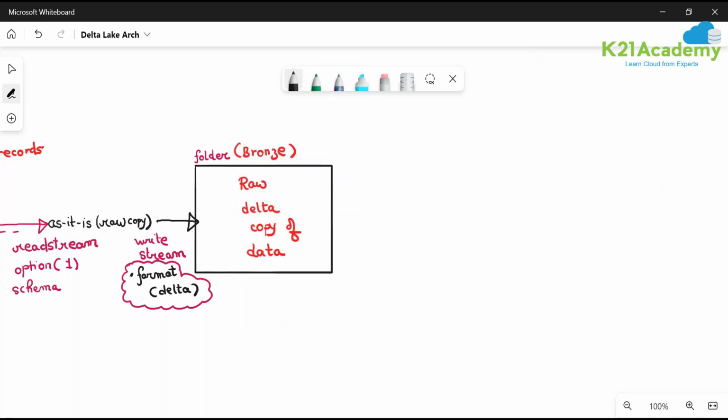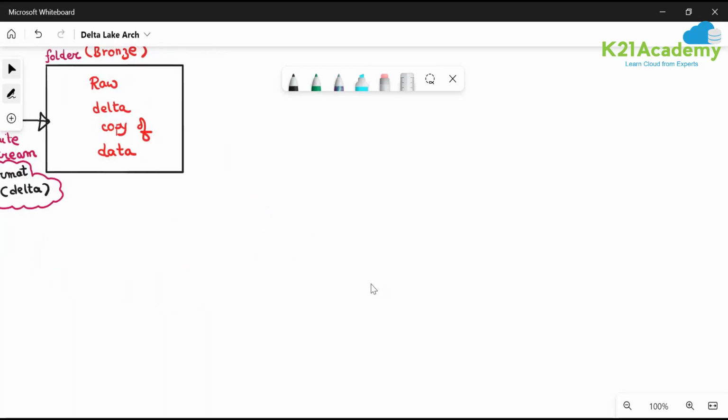So now, what does it say? The Delta Lake architecture says, go ahead and please transform it, right? So what we're going to do is read a static data frame. We will have a file on the lake.